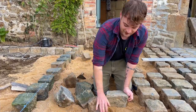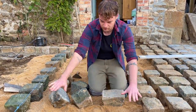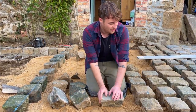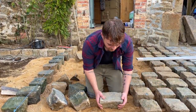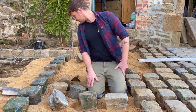Right, well, Dad's just going to get me some more sand. So you put the stones in, build them up on the right level of sand, and then sometimes you can use a hammer to knock them, which compacts the sand underneath. And then we fill in between with a mixture of sand and cement, which makes a concrete once it gets wet. So I'm just waiting for some more sand.